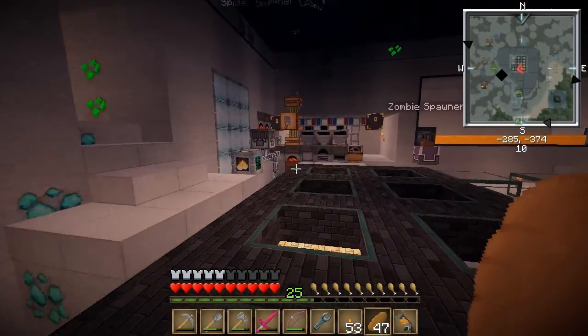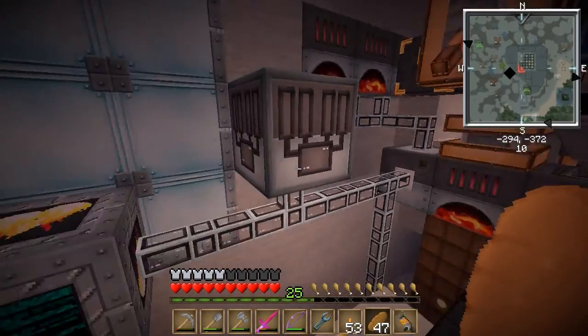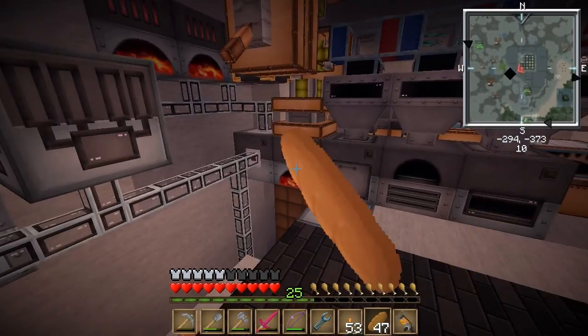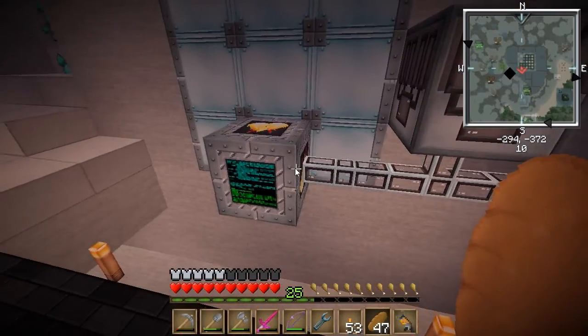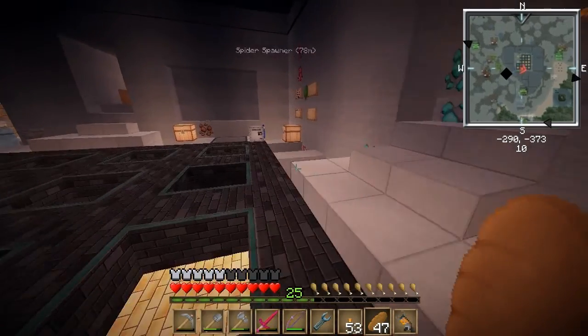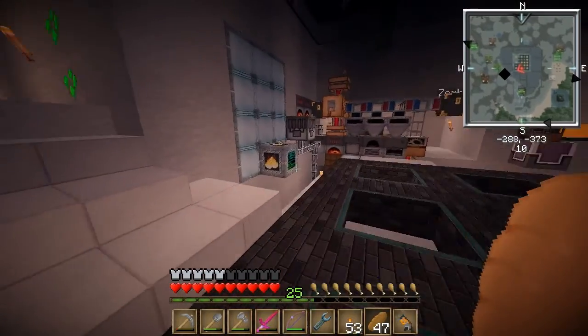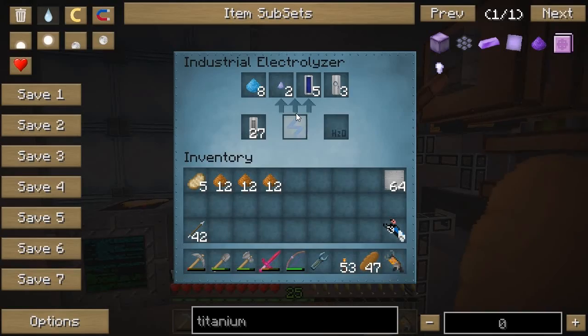Since it can only hold 600,000, I've been filling it up with charcoal, throwing a couple pieces in, and then coming back and doing that over and over again. So finally I built up a stack. Then a few minutes ago, when I tried to record, my mic was off. I also put down my electrolyzer from last time with some bauxite.